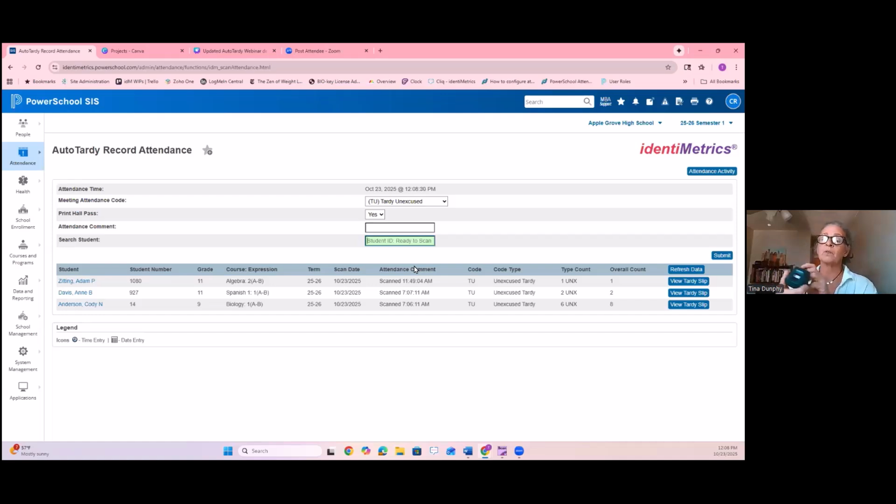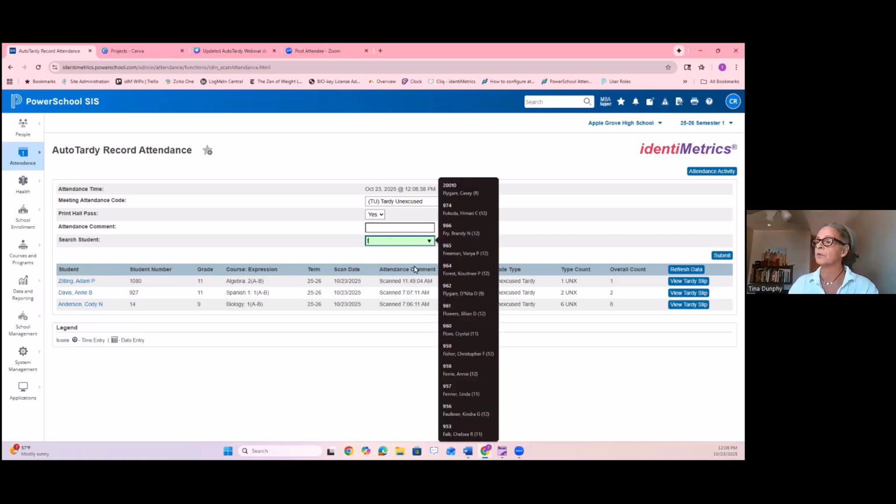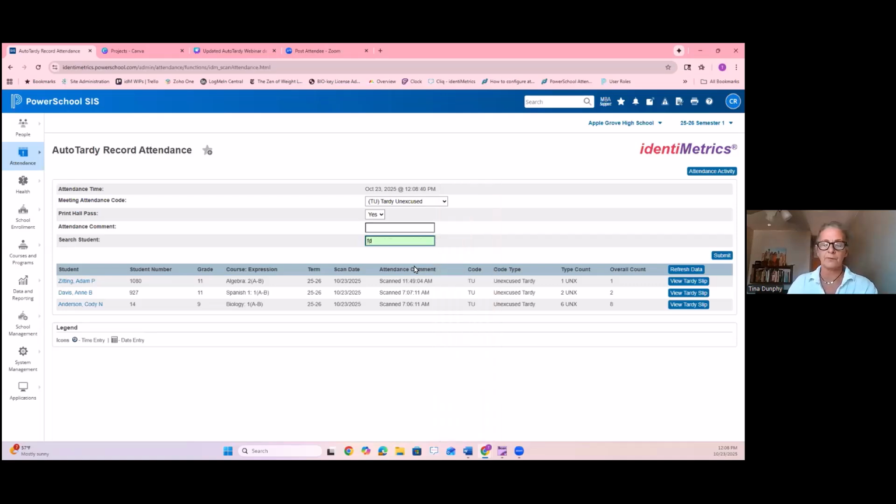Finger scanner can add an additional layer of efficiency when you're using our AutoTardy plugin. The final option would be a student search. Type in the first few letters of a student's last name, find them, and send your student ID in that way. So lots of different ways for you to enter your student or search for your student.